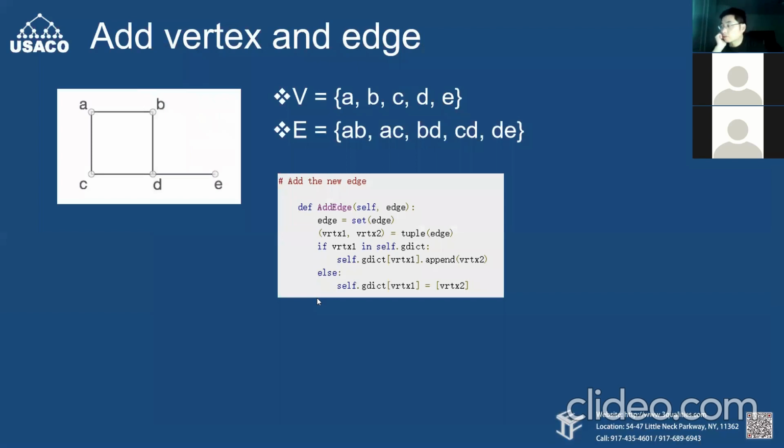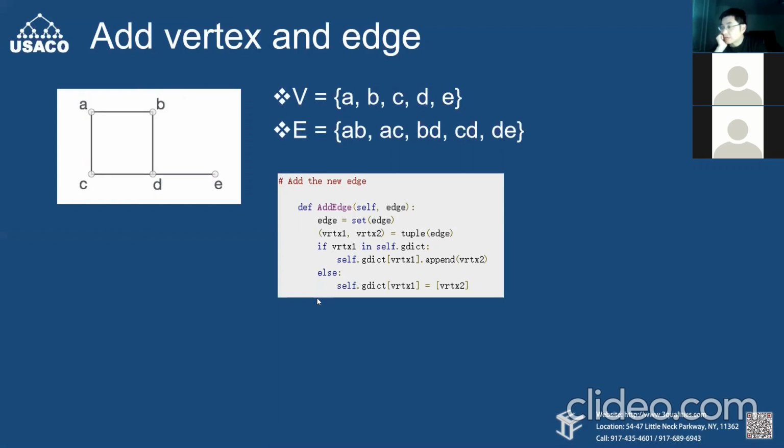So what we're doing here, we first convert the edge to a set. Okay, and then we create a tuple, vertex 1 and vertex 2. And then we check if vertex 1 is in the self dot G dictionary.